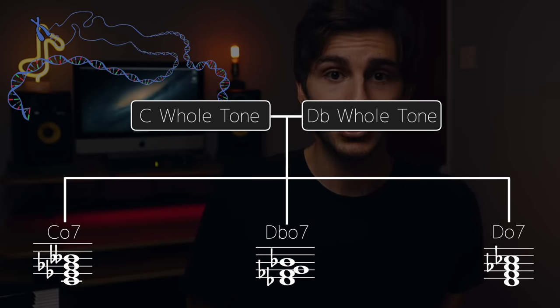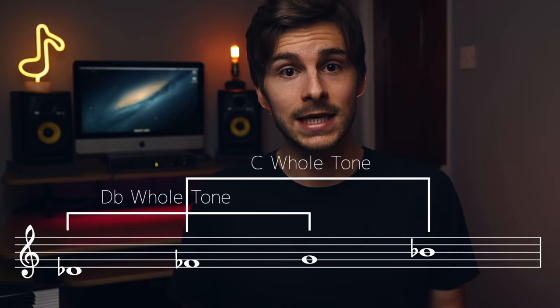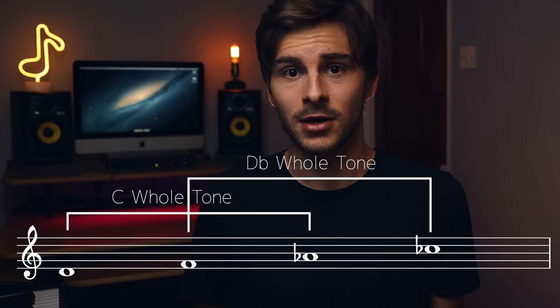Because if you take a C diminished chord, you get the notes C, E flat, G flat, and A, and two of those notes, C and G flat, come from the first parent, the C whole tone scale, and the other two notes, E flat and A, come from the second parent, the D flat whole tone scale. You'll find that this is the same for also the D flat diminished and D diminished. So by changing a couple of notes, you can get to any diminished chord from either one of the whole tone scales, which is already giving us some options to create harmonic movement with.